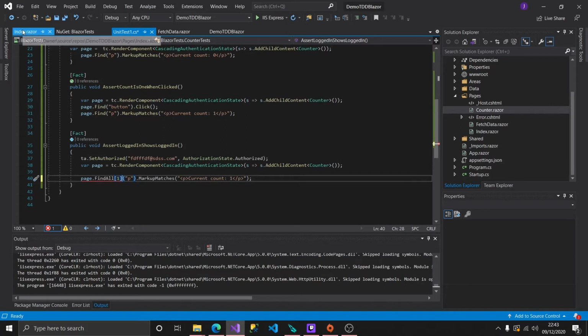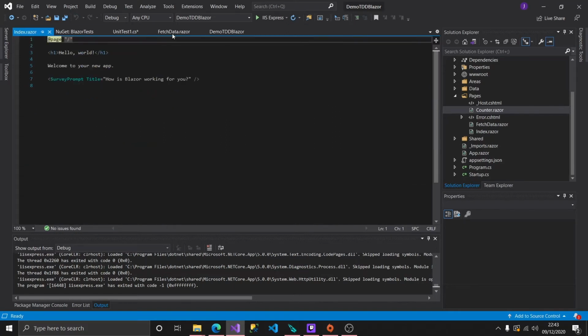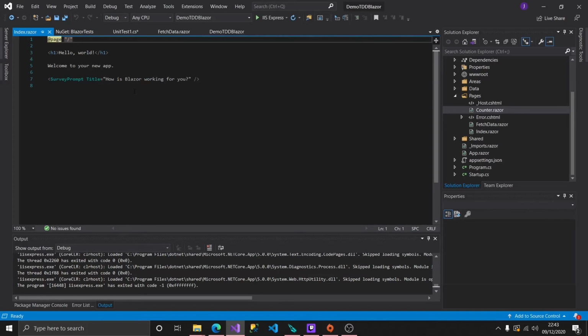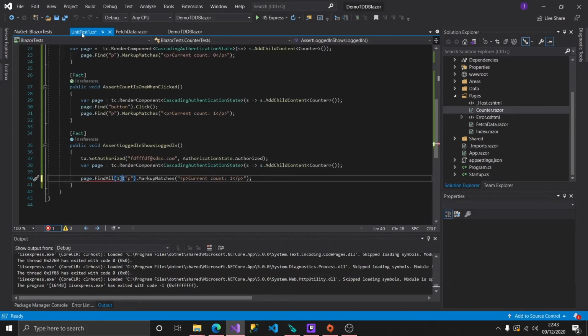And if we go back into the counter again, grab this, we can assert that our markup matches user is logged in.